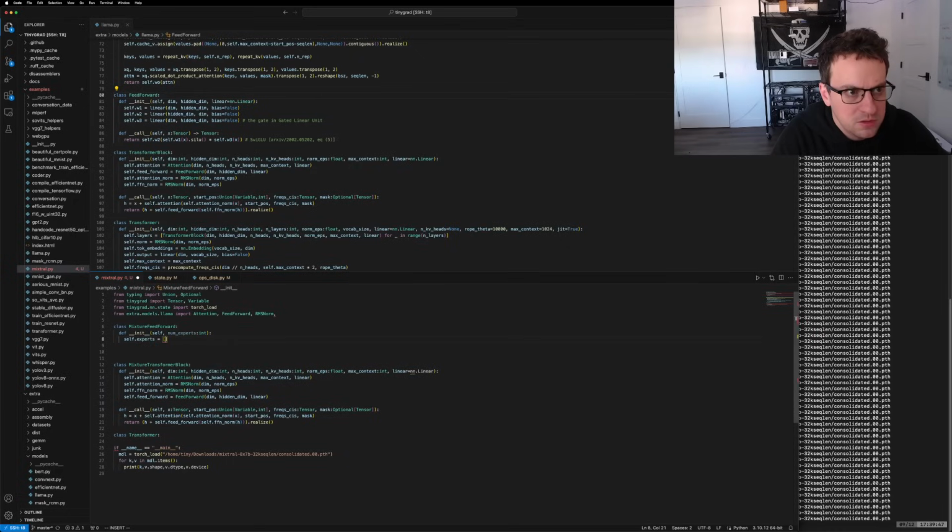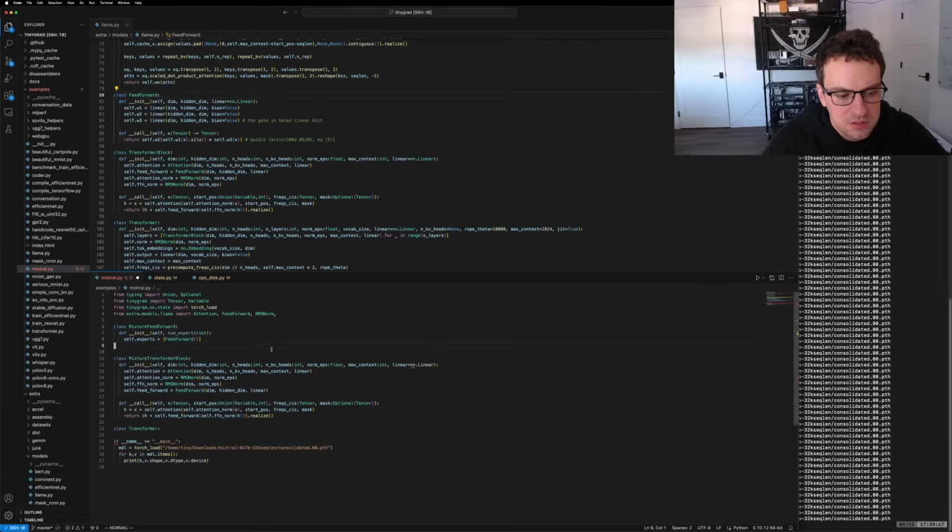Self.experts equals feed forward. Oh, I need to come up with dimensions. These are ints, and we should make them ints.